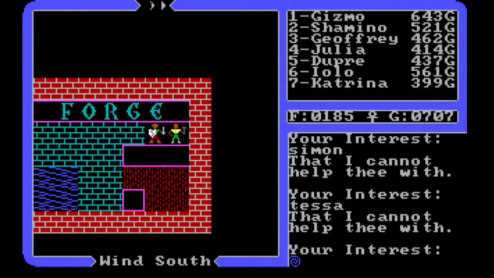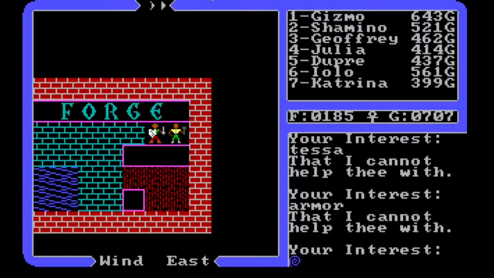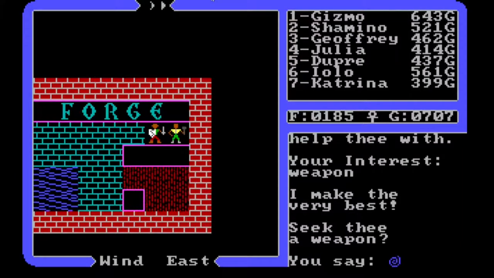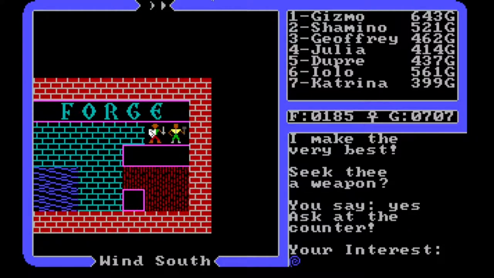All right, let's see if there's anything else we can get out of this guy. Armor? Weapon? I make the very best. Seek the weapon? Sure. I'm always up for a good weapon. Ask at the counter. Okay, so he makes the stuff that they have here, which makes a lot of sense. Oh, bother. It just annoys.